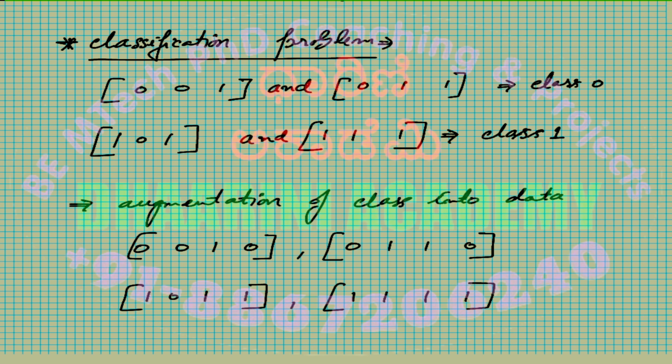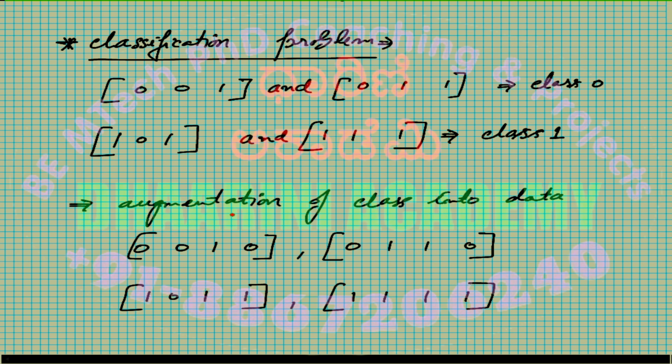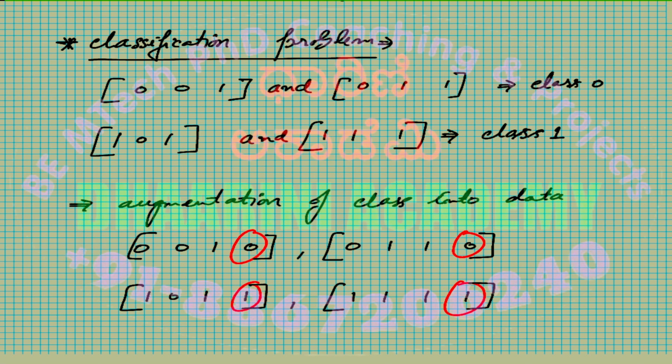So you see we have modified the data in such a way that the last bits represent their class. I don't have to create a new variable or new vector for identification of the class the data belongs to. That is not required now. Just look at the last bit, it gives you the class it belongs to. So that's a new modification we are learning today. You can even enter the data using the following technique.